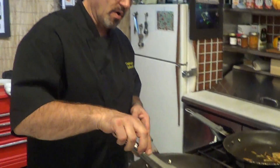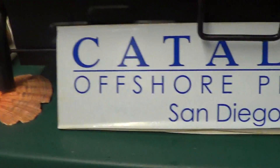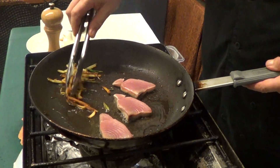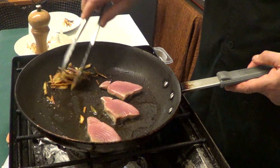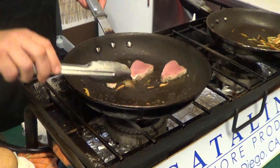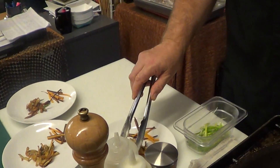For these potatoes — because the pan is so hot — I'm moving at glazing speeds. Anyhow, these potatoes are done. I just blanched them in canola oil, add a little bit of green onion, and I'm going to put it on my plate. This tuna is searing on one side, and that's all I'm going to sear it. The potato's going to add the crunch. Now I'm going to show you the sear on that tuna — just like that — going right on top of those potatoes.